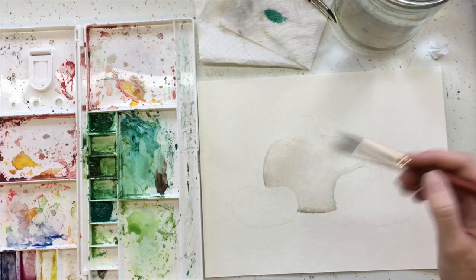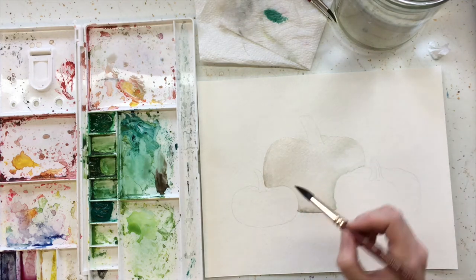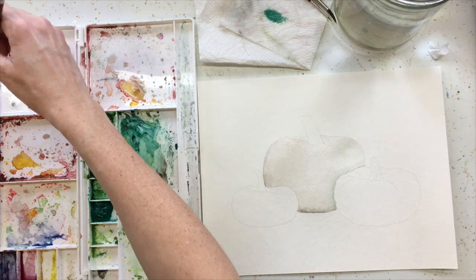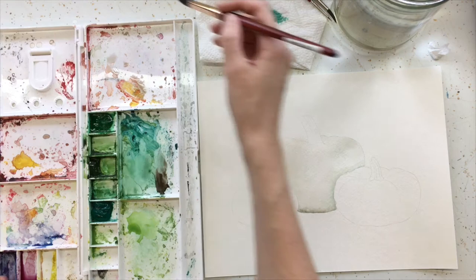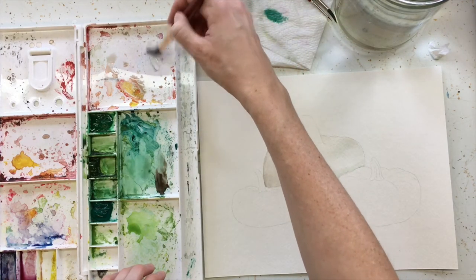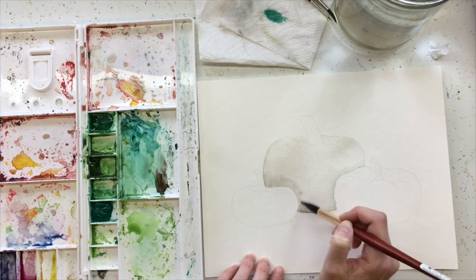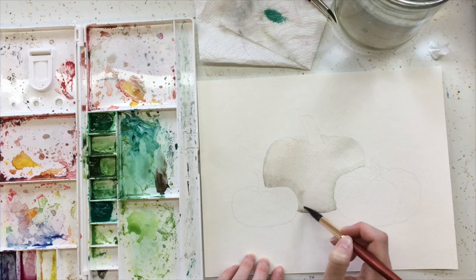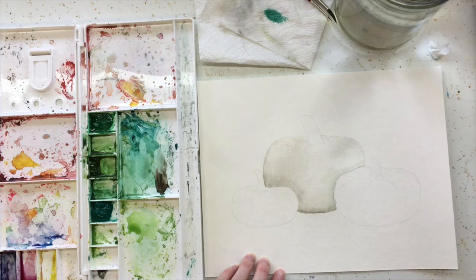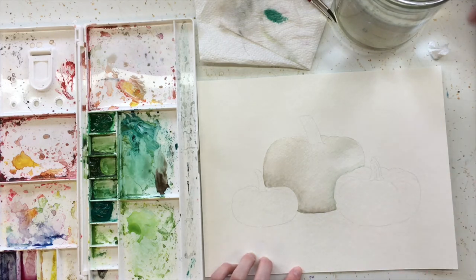This is the bottom layer, so I will be painting more on top of it. Now this pumpkin we decided was going to be kind of a grayish color, so I'm going to pick up a tiny bit of black, add more water to it, and add this in to the white pumpkin. Now we're going to move on while this one's drying — let's move on to our green pumpkin. Start by getting it wet.